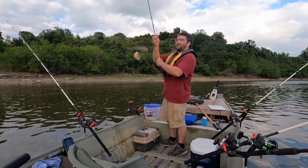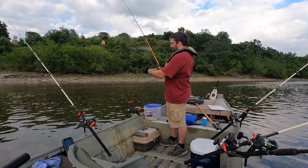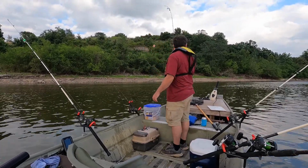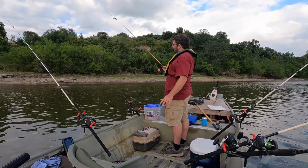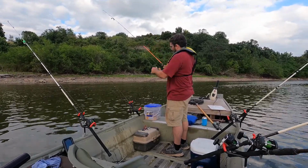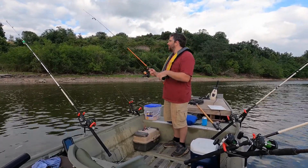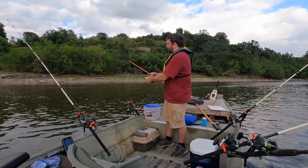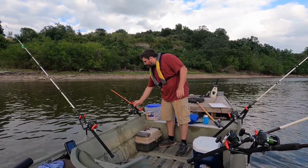The weight faces the bottom of the river and that chum's up on the top, and as the carp come up and suck up all the corn, they get the fake piece and get the hook in them. And that one was hooked in the lower lip again. So the way the little hair rig is set up for these, when they suck the hook in, it turns the hook down and gets them in the bottom lip almost every time. And it's really great to keep fish from gut hooking. So I am quite a fan.